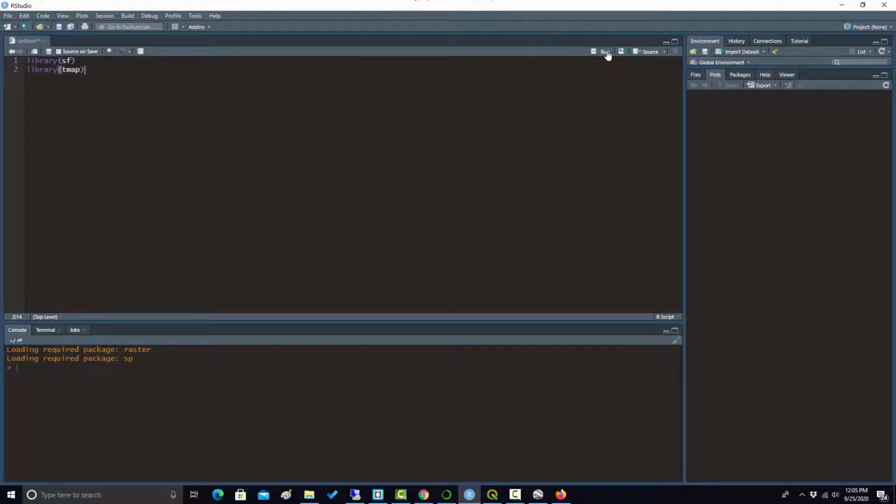So let's run those. Oh, I didn't run the first one here. Run. Cool. Now we have access to sf and tmap. And you can see when I load it in, sf links GEOS, GDAL, and PROJ. Again, those are used in the background for dealing with projections and data types and whatnot.